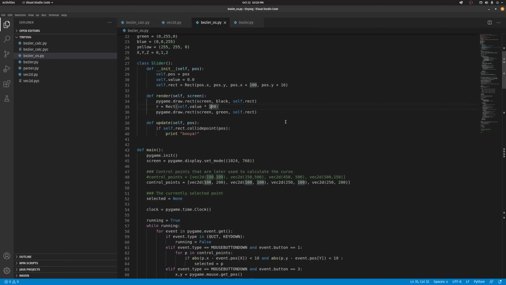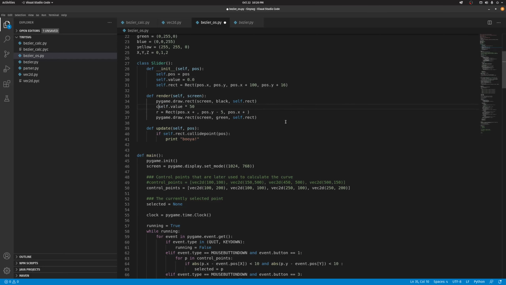So if I render it, I take the value times 50, and I'm going to say that that's going to be pos.x plus self.value, comma, pos.y minus 5 pixels, comma, x is going to be pos.x plus this cursor. I need it to be not floating point, so I need to say int of this.